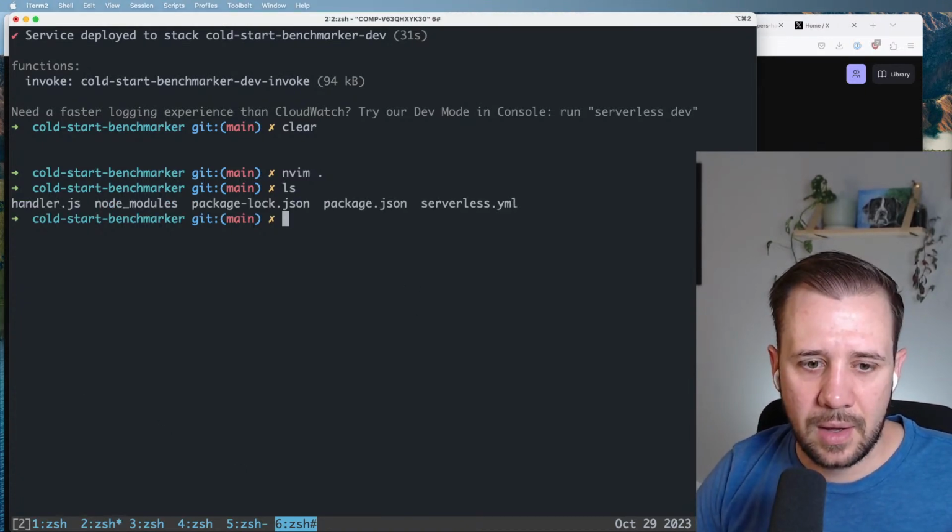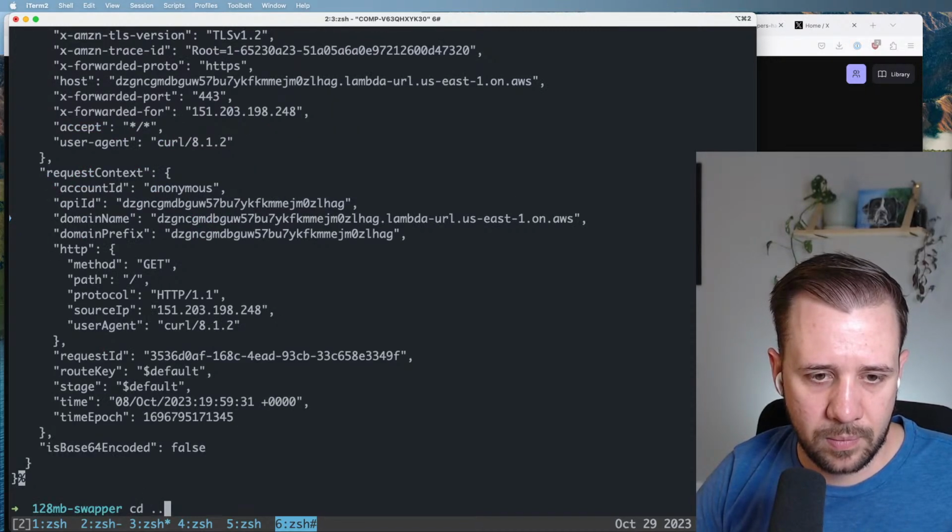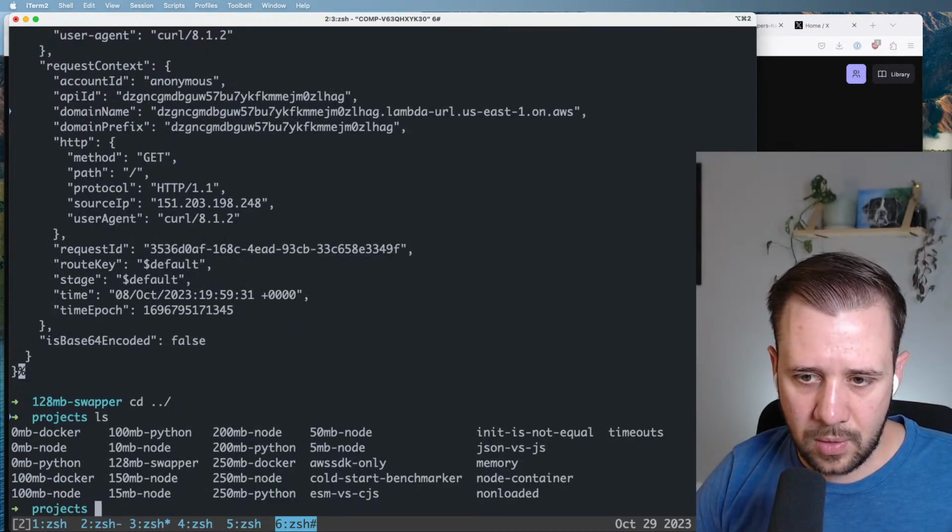Okay. There's the cold start benchmarker, so we need to go over a little bit.